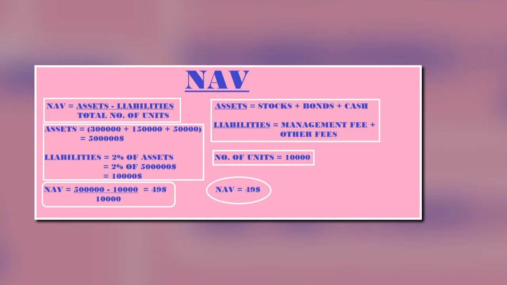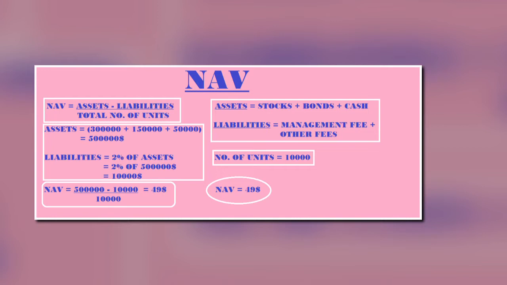It is similar to when you buy shares. For example, the share price of a company is $100. This means the price of one unit of share of the company is $100. So, when you buy or sell shares of this company, you do it at this price. Similarly, when you buy or sell mutual fund products, you do so at its NAV price. But unlike shares, NAV of mutual funds doesn't fluctuate every second, rather it changes on a day-to-day basis.